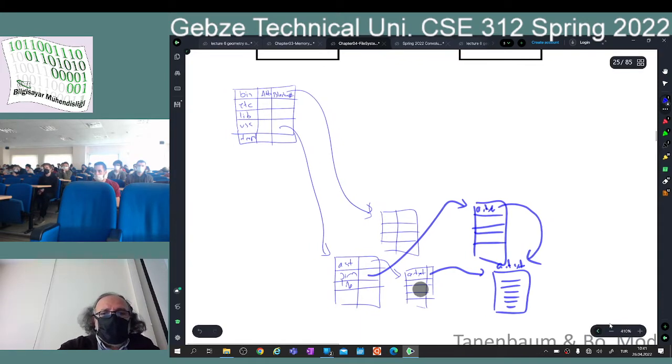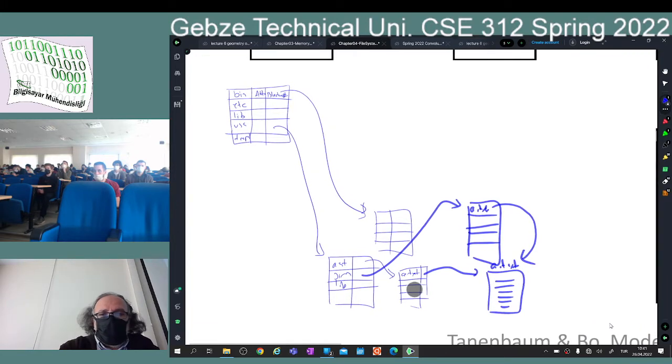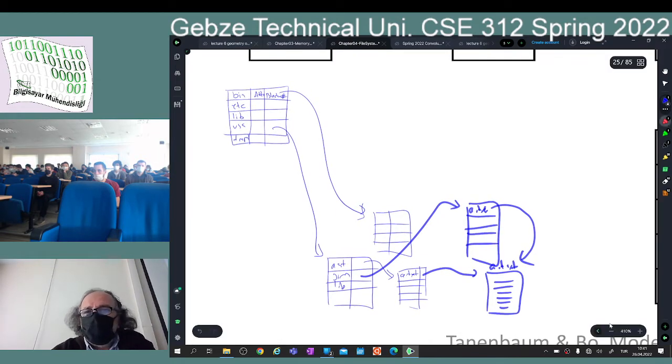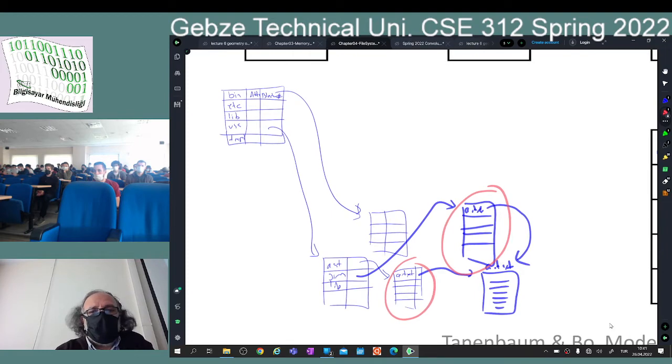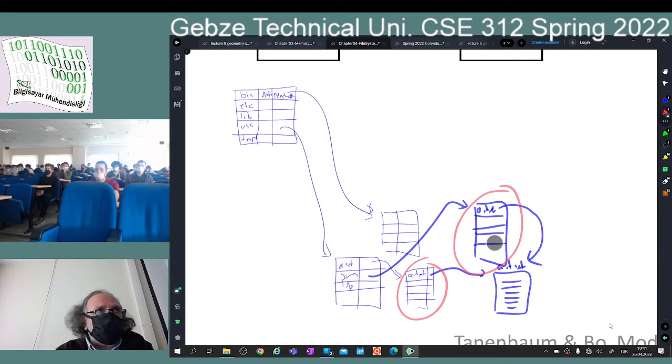this directory, and the other directory this one, if they live on different file systems, let's say if this is a FAT based file system and if this is an inode based file system, their pointer types will be different, right? I mean, for the inode based file system, the pointers are inode numbers. For the FAT based file systems, pointers will be the block numbers. So how am I going to solve this problem? These are two different things.